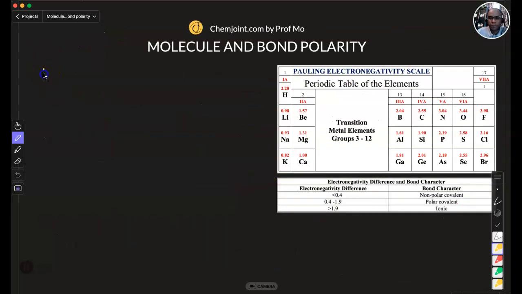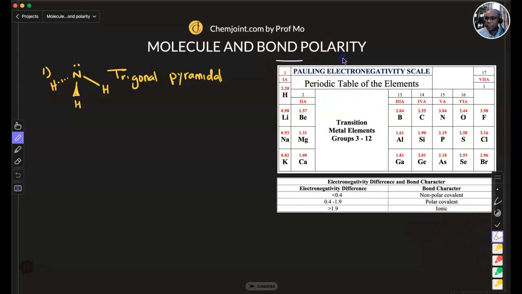Let's talk about ammonia just by itself. The Lewis structure of ammonia will look like this. We talked about molecular shapes. If you don't know about it, check the previous lesson. According to VSEPR theory, valence shell electron pair repulsion theory, the bonds will be repelled. So this molecule ends up not being flat, it's trigonal pyramidal.